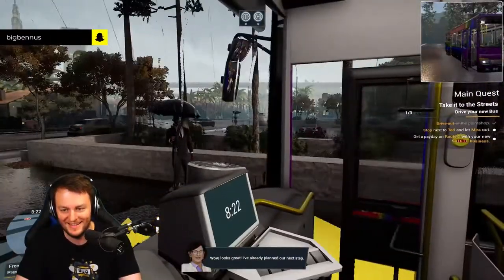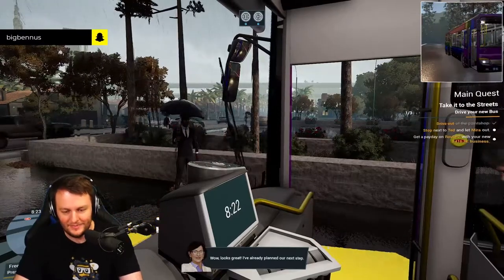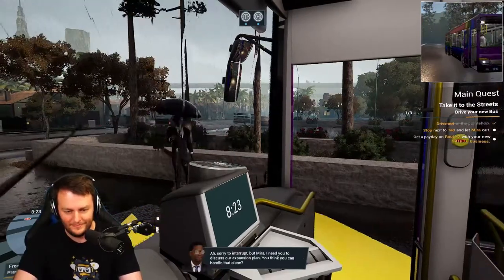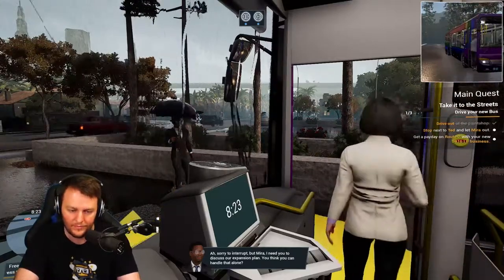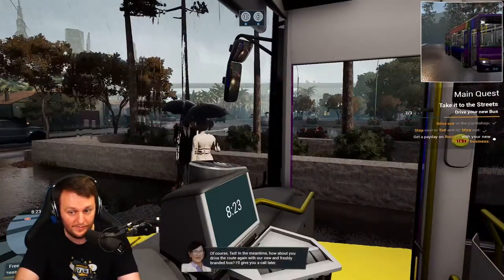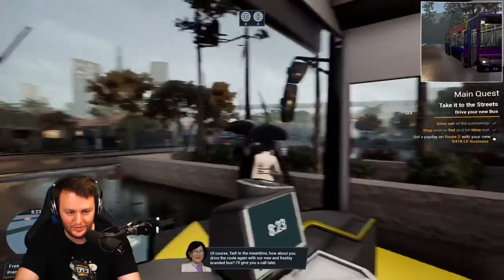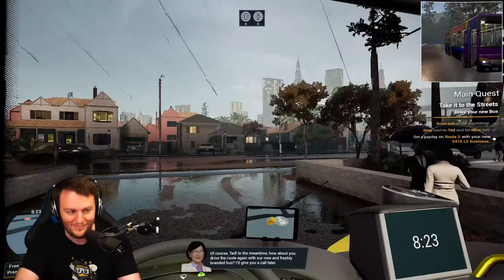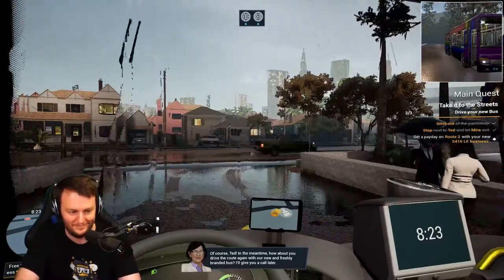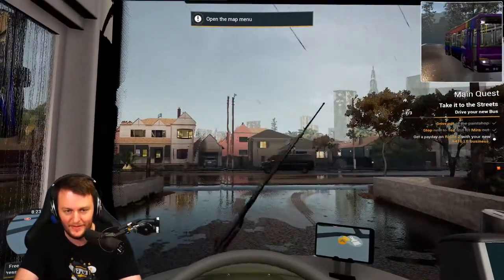Wow, looks great. I've already planned our next step. Sorry to interrupt, but Mira, I need you to discuss our expansion plan. Of course, Ted. In the meantime, Route 2. How about you drive the route again with our new and freshly branded bus? I'll give you a call later. Thank you. That's cool. So they'll let you kind of move on doing your own way.